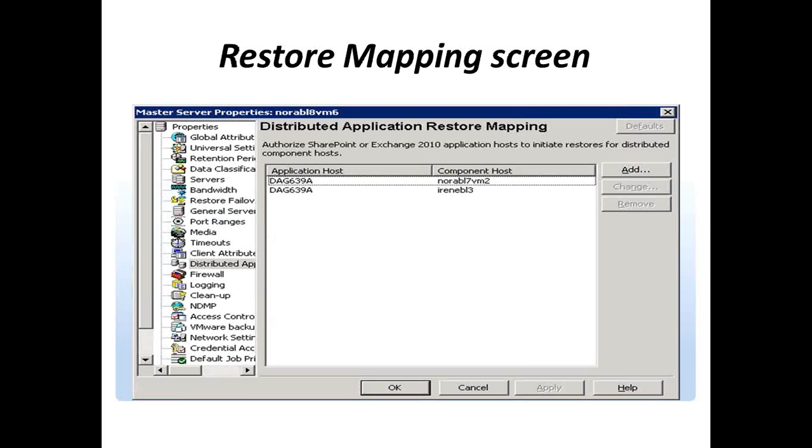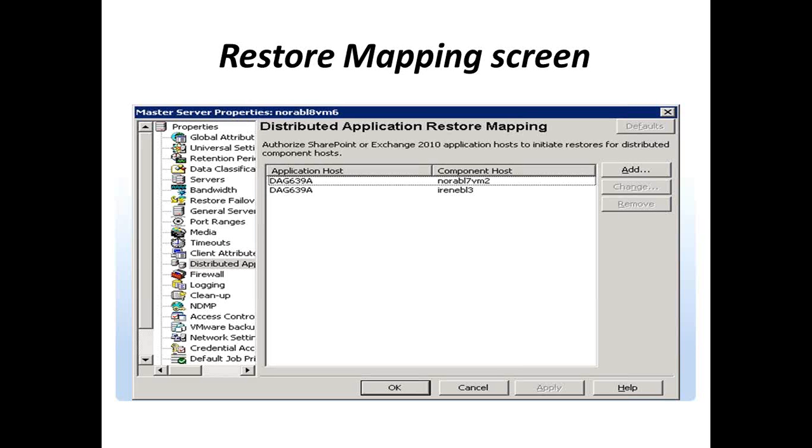This is a screenshot of the distributed application restore mapping screen, and because Exchange 2010 uses many hosts, this mapping feature right here will actually tell NetBackup what the preferred host for restores is.